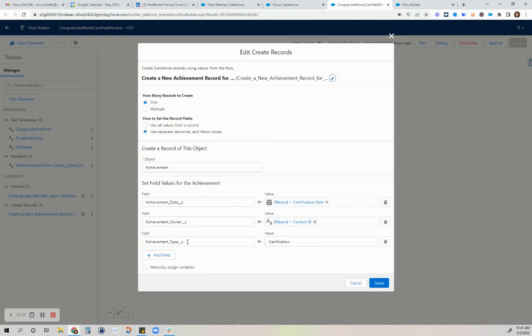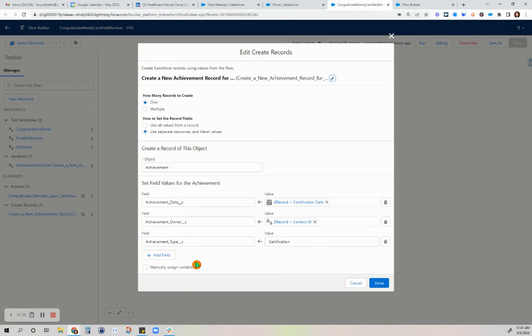Now for the achievement type, because the contact was now certified, I wanted it to say certification. If the trigger was because the member had completed the volunteer project, then this achievement type would be volunteer project.